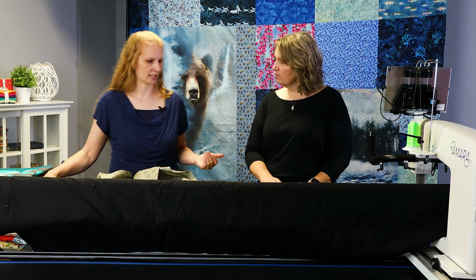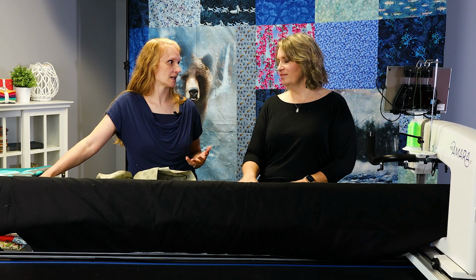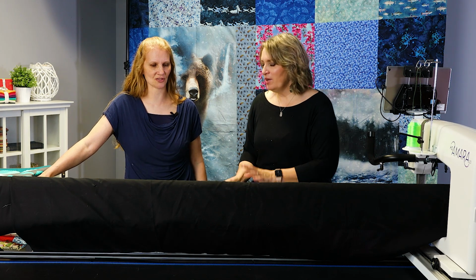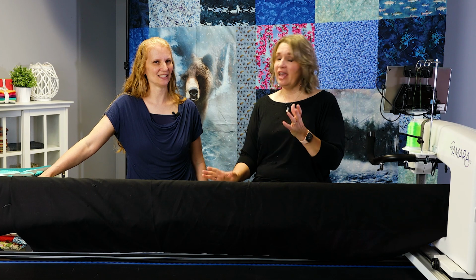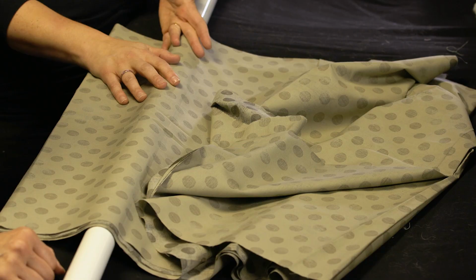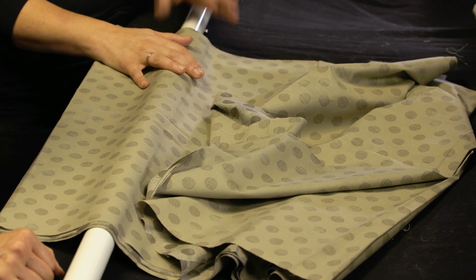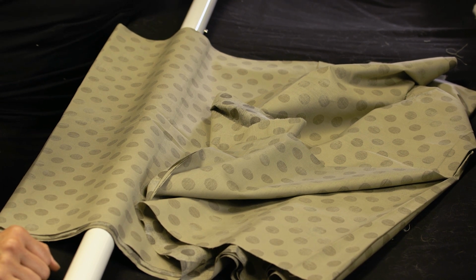We were having a little discussion yesterday, and we were talking about the chemicals and stuff that are put on the wide backs. Because they are so wide. So do you want to explain what you were saying yesterday, since you said it so well? Well, I had it explained to me once, and I have found more success with this. We recommend that you pre-wash wide backs before you quilt on them, with a long arm especially, because wide backs are such a wide piece of fabric.